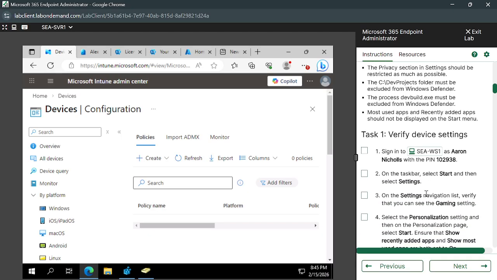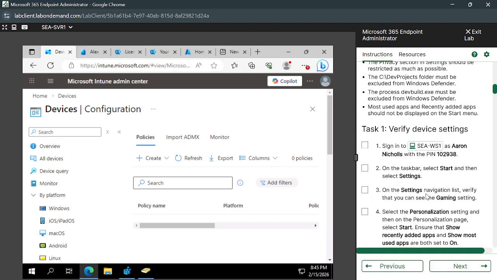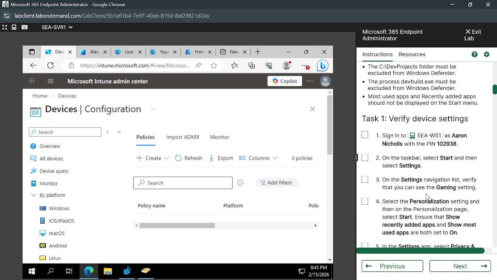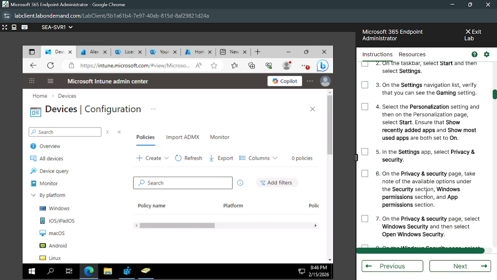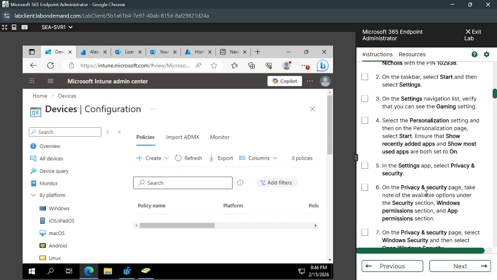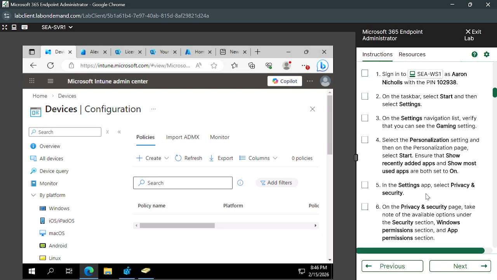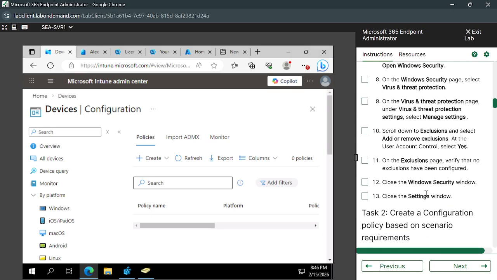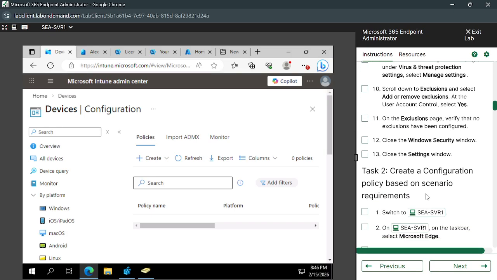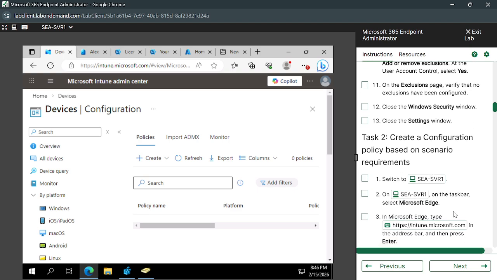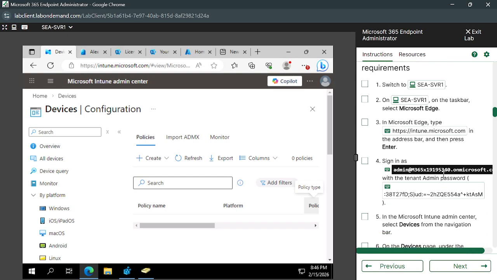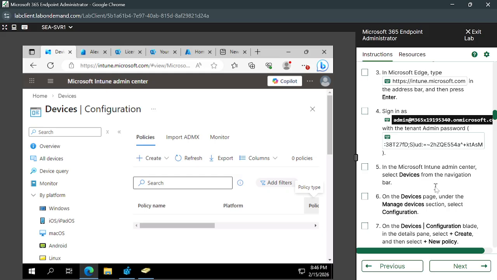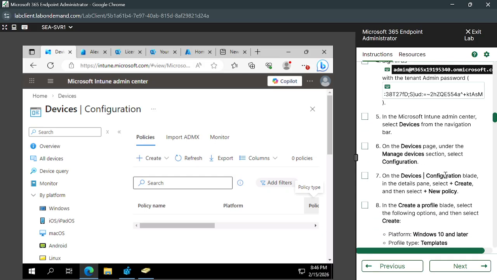So we are going to do the same thing here. We will verify device settings. We are going to configure a policy here, under Devices, Device management configuration.